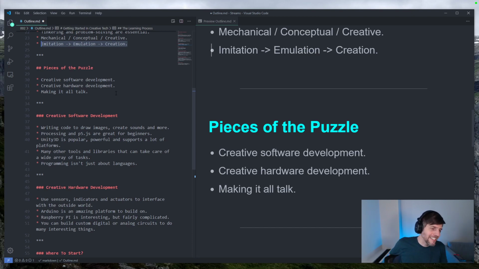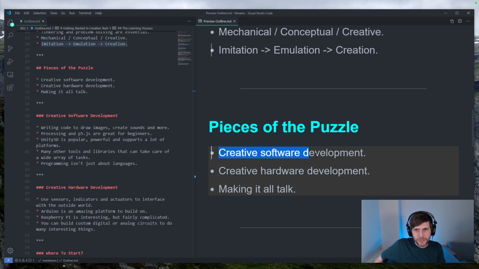But you're basically leveraging some form of technology. I won't even say modern or contemporary, because it could be some kind of primitive technology and still count in this realm, to facilitate your creative work, your creative expression. What it often involves for me personally, the three pieces that I find myself focusing on the most, is creative software development, which we're going to talk more about at length, and that is programming.